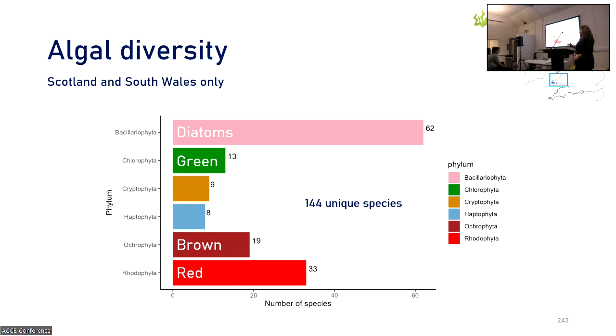So I'm just going to present some data from one of the barcodes, which is the 18S barcode, and just from 2 regions that I've actually got in front of me. So these are all of the algal species that we've managed to detect over these 2 regions. As you can see, we're detecting quite popular groups across green, red, brown algal, and we've got over 140 unique species detected.